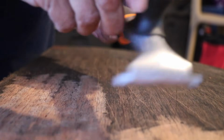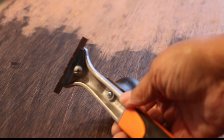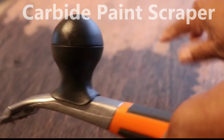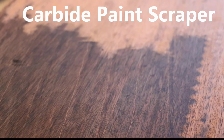Now, if you don't want to use a paint stripper, you've got options. Maybe you can't get outside, maybe you can't work in a ventilated area, but you can use a scraper like this one here. This is a carbide scraper, and they are excellent at removing finishes from wood.